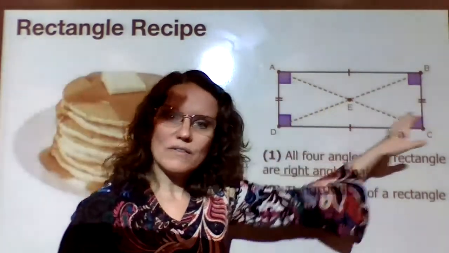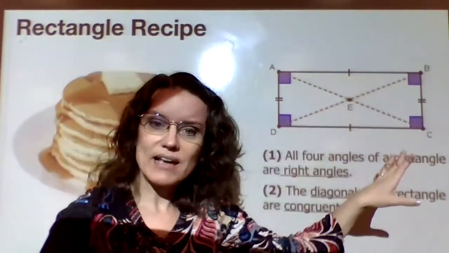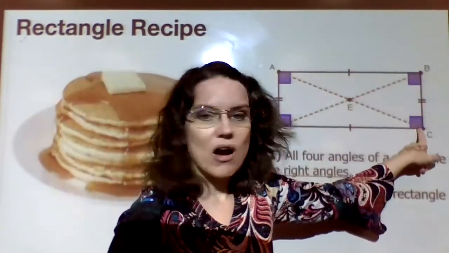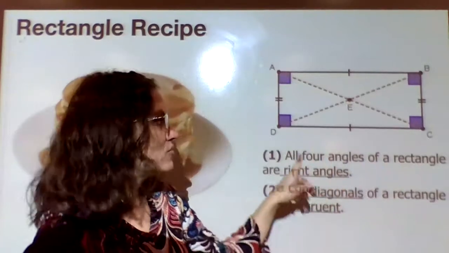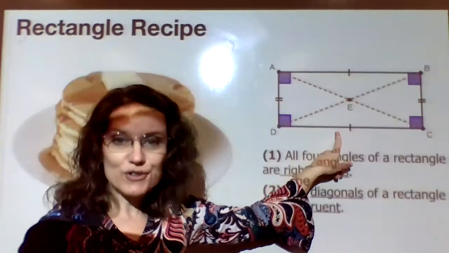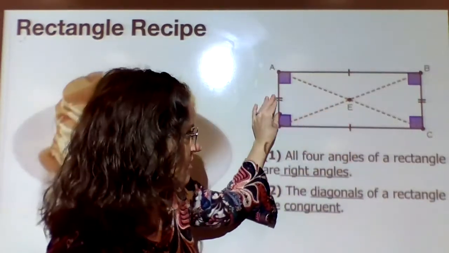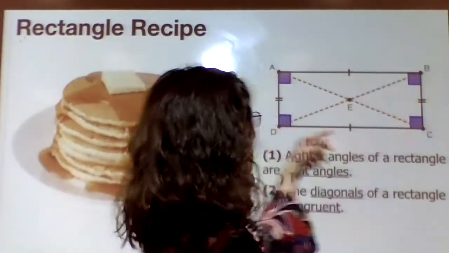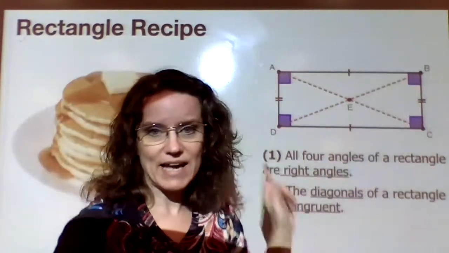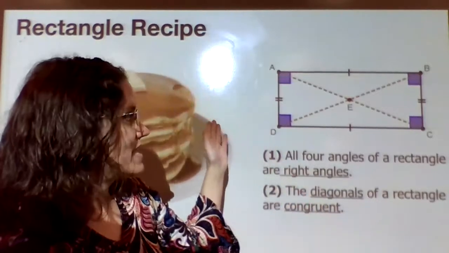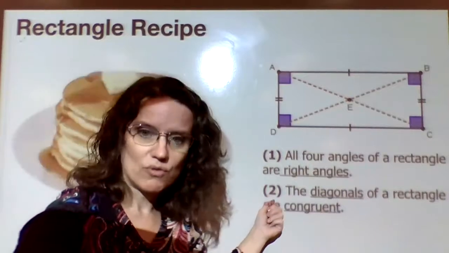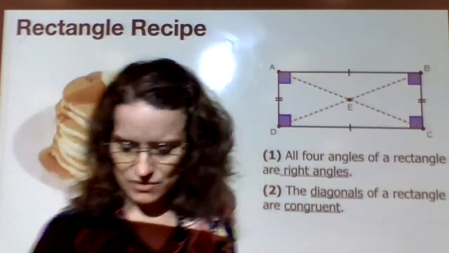So since all of these angles and opposite sides are congruent now we can say that the diagonals are also going to be congruent. Now you could prove this using side-angle-side, super easy. This triangle here and this triangle here both have these 2 sides and this right angle here, so these hypotenuses have to be congruent. So your rectangles are going to be a parallelogram with 4 right angles and congruent diagonals. That's what makes rectangles special.